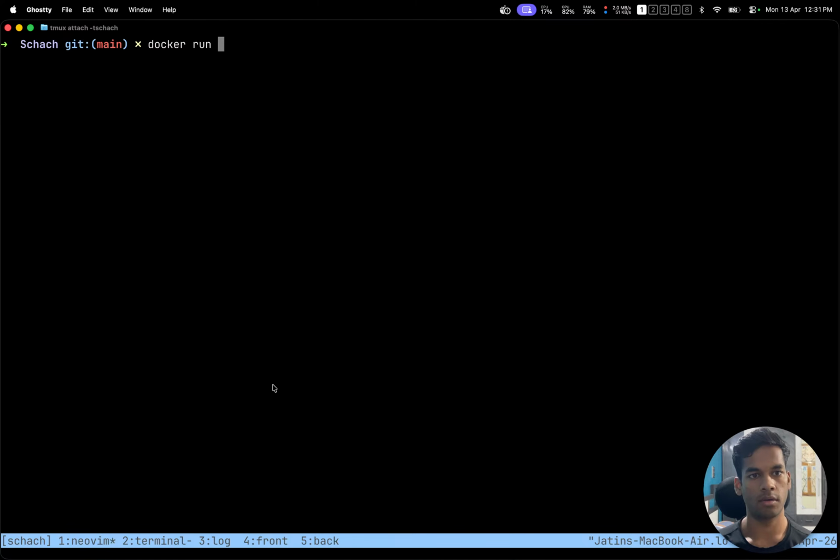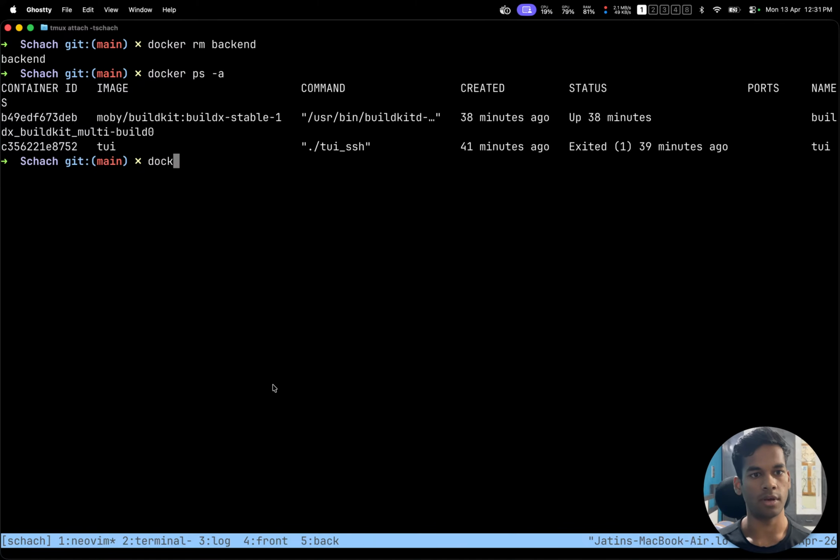Docker run in detached mode, port on the host machine 4321 would mean 2222 in the image. And then we first have to remove the older container whose name is backend. It is removed.